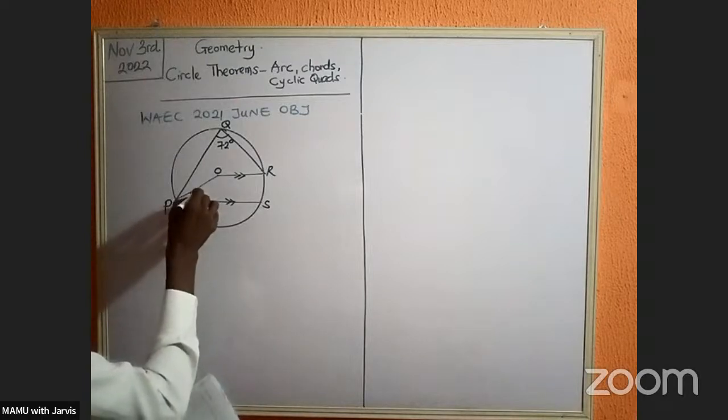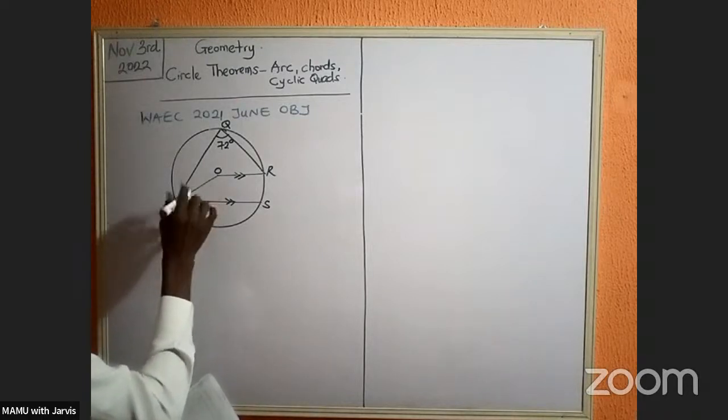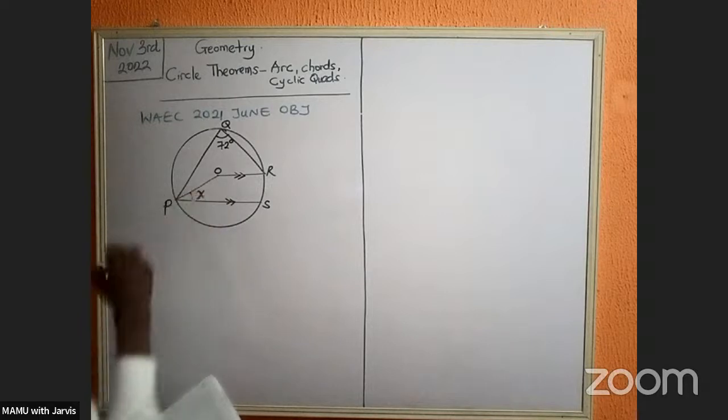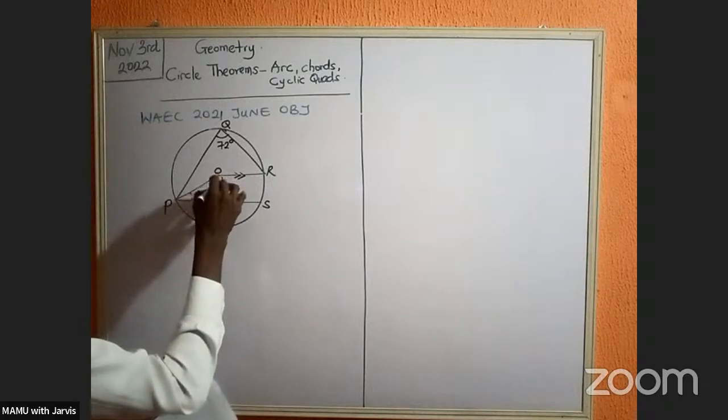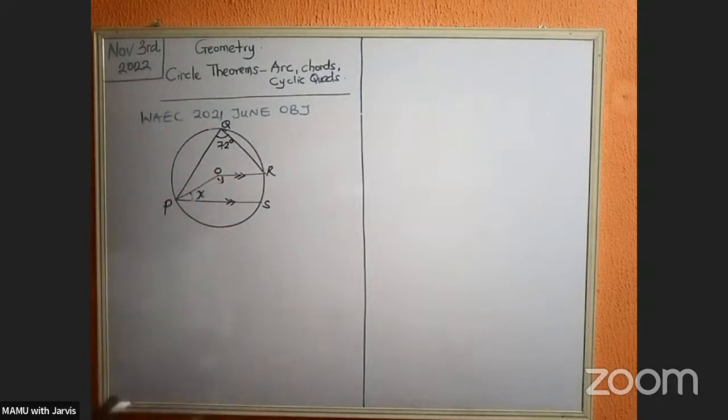I know I need to look for this angle, so I'll call that angle X. And I could call this angle Y, because I'll need to get this angle to be able to get this one. Is that clear? And then I think we'll be having a few questions that will go in this direction too.